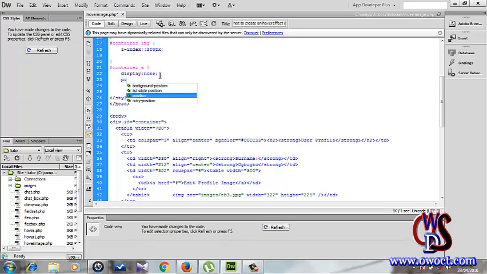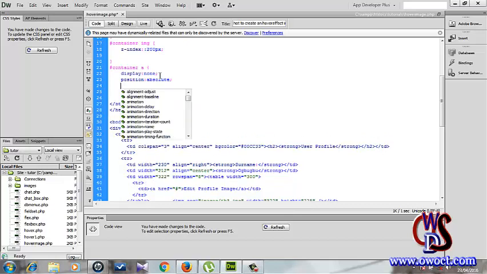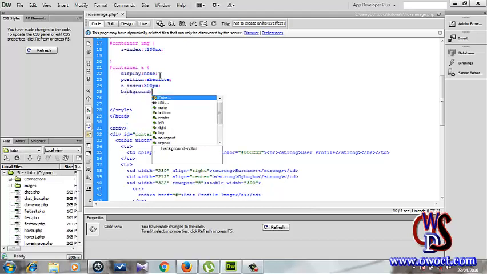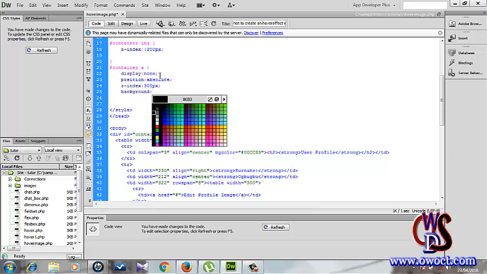So I'll say position, I'll give it absolute. Then a z-index of 300 pixel. Then I'll give it a background. I'll give it a background color of this.